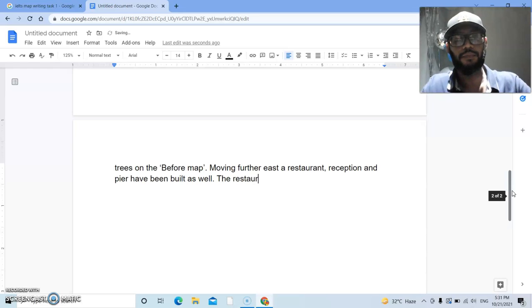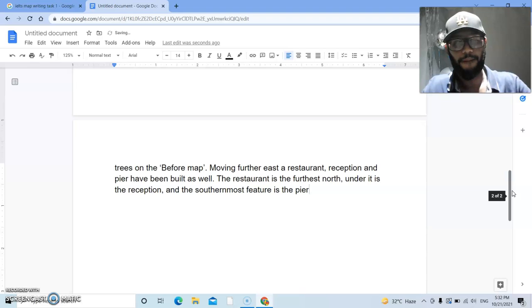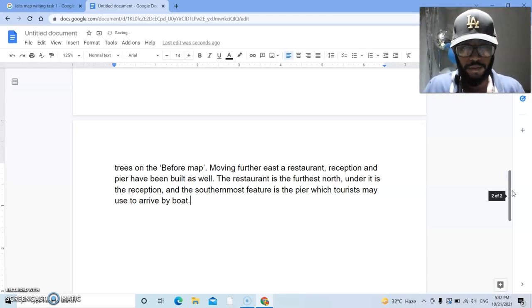The restaurant, the furthest north, under it is the reception, and the southernmost feature is the pier, which tourists may use to arrive by boat. Okay, done.